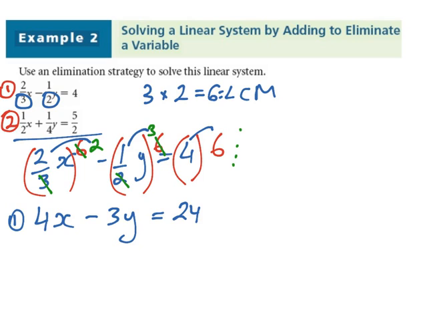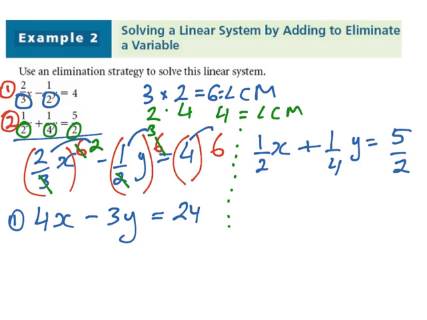Now we have no fractions. We're going to use a similar process for the second equation. Recognize that 2 and 4 are the denominators. So what is the lowest common multiple of 2 and 4? In this case, we don't multiply 2 and 4 to get 8. Right away we know that 4 is a multiple of 2. Since 4 is a multiple of 2, really 4 is the LCM. So after we rewrite the second equation, we're going to multiply each and every term by the lowest common multiple, which is 4.